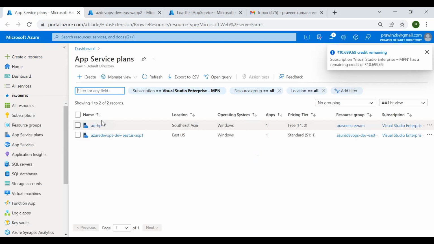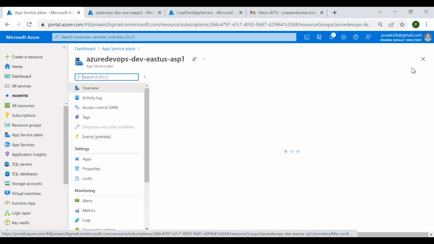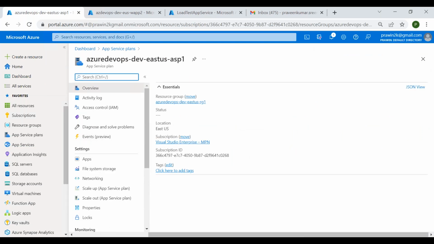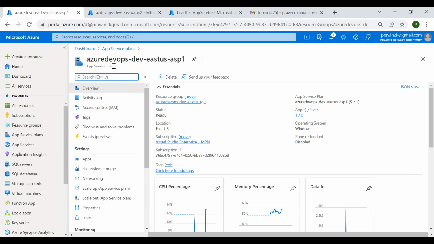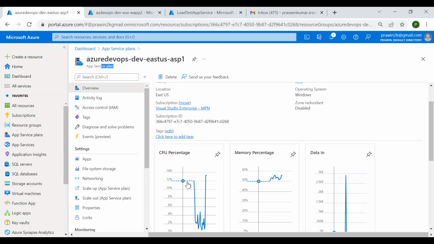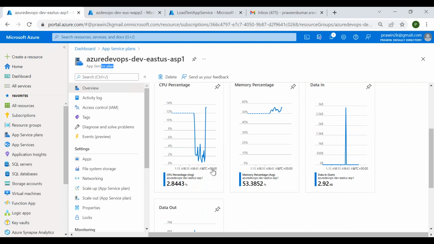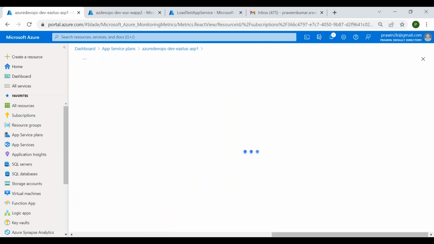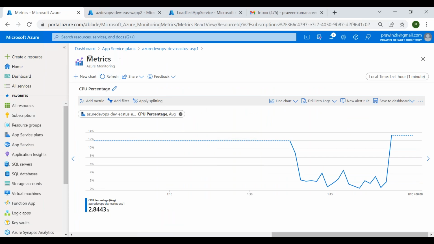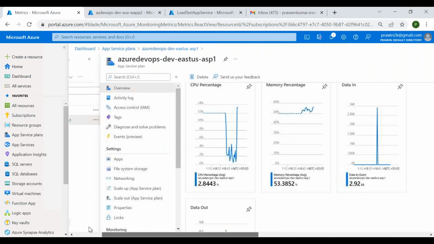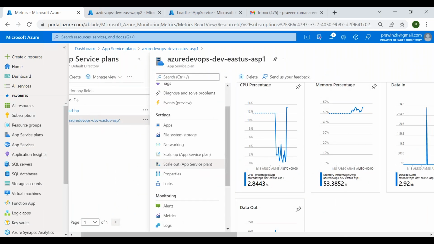Praveen, the CPU is associated with app service, right? No, CPU is always server, right? Server means here an app service plan. So you see CPU percentage here. So it was 12. This shows the last, I think, a few hours or 1 hour, just 1 hour. But when you click on this, it will take you to metrics section. We can also navigate to metrics section by directly clicking on metrics somewhere here.